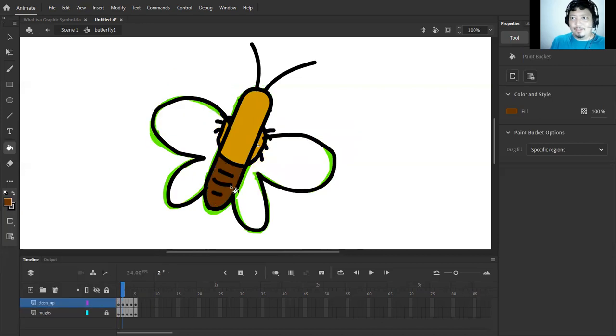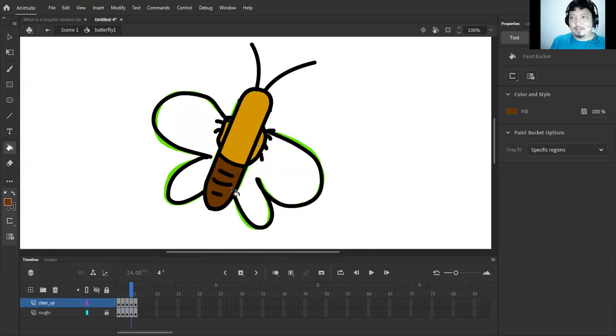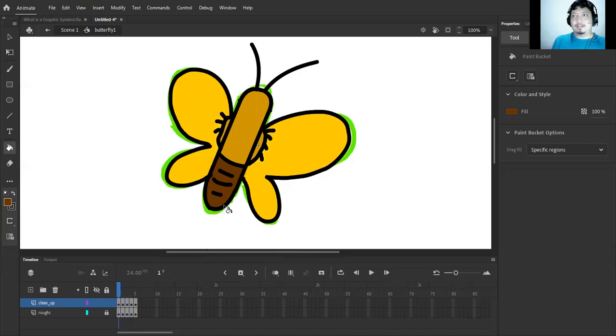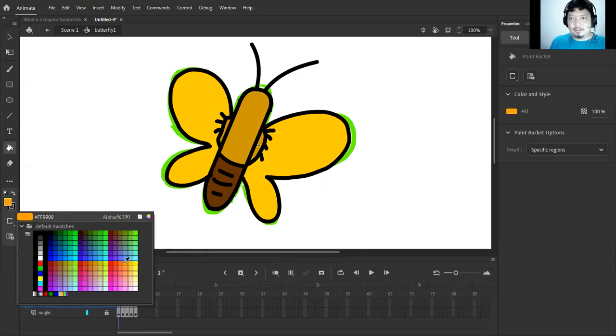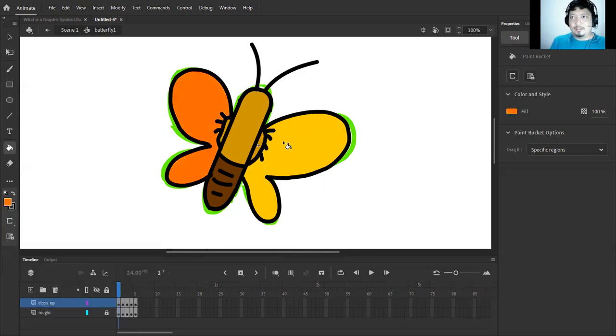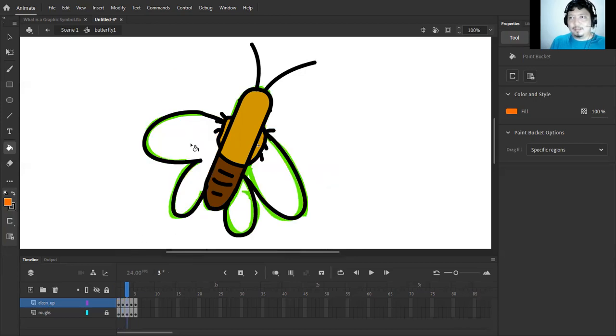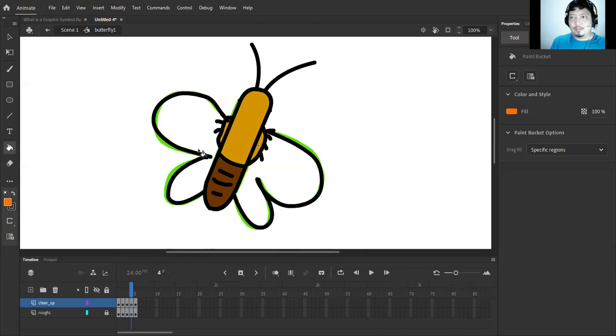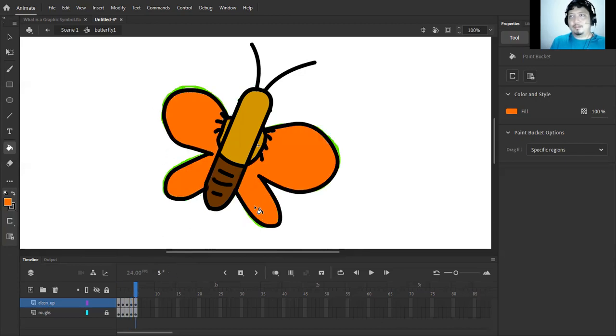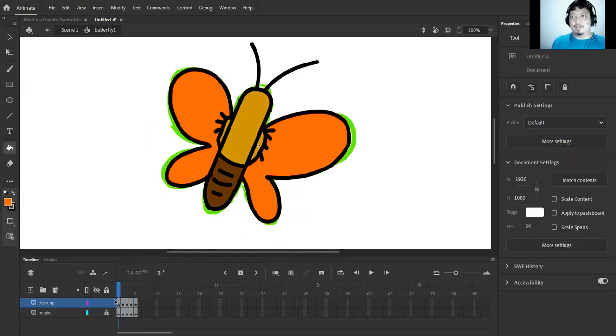Okay, and for this one, all right. So next I'm going to color the wings. Let's probably change the color of the wings. All right, so here's our butterfly with colors.